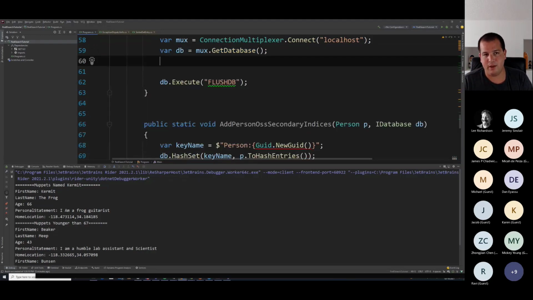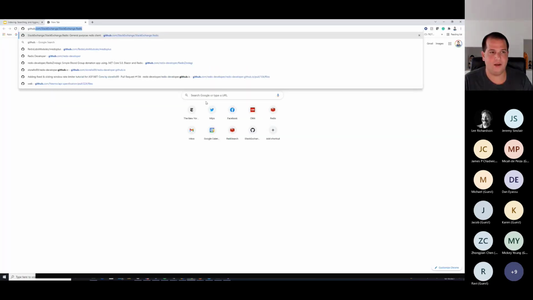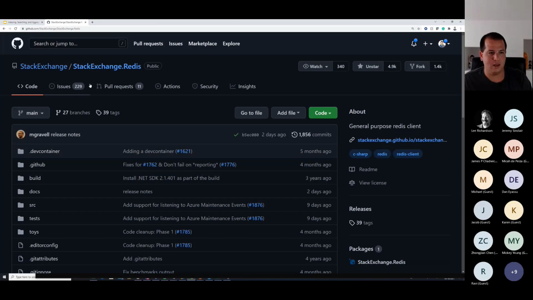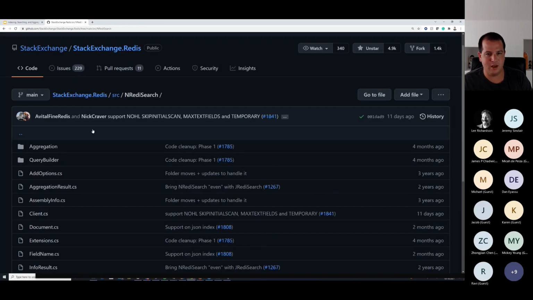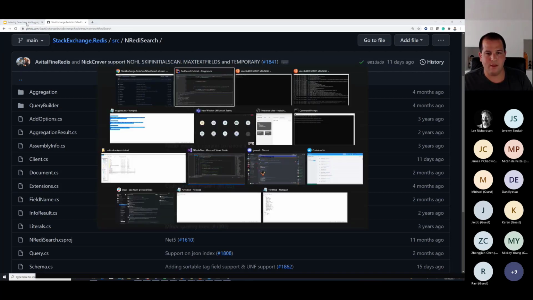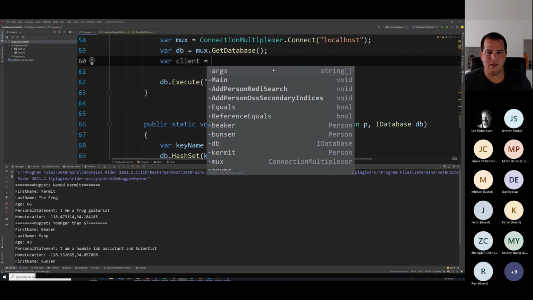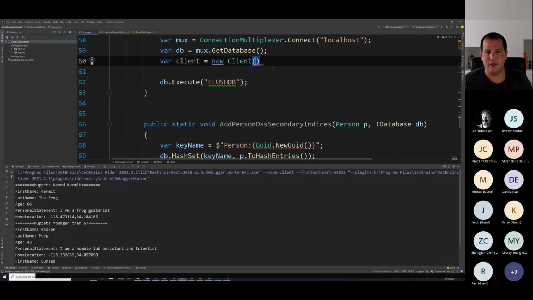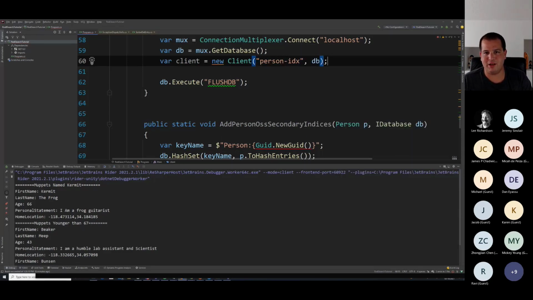The first thing you need to do, I'm using RediSearch, which if you go to github.com/stackexchange-redis, is a separate library maintained separately by the Stack Exchange folks to handle the RediSearch stuff. But that's all centered around this client object. So a client, you set that to a new client, and you pass in the index name. I'm going to call this index person IDX. You pass in the database object.